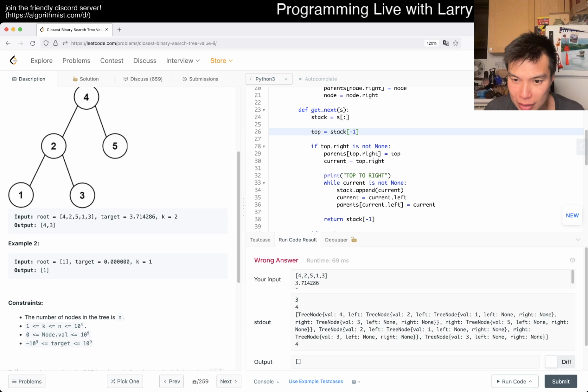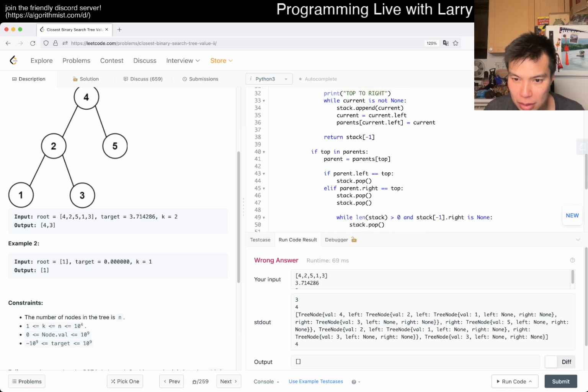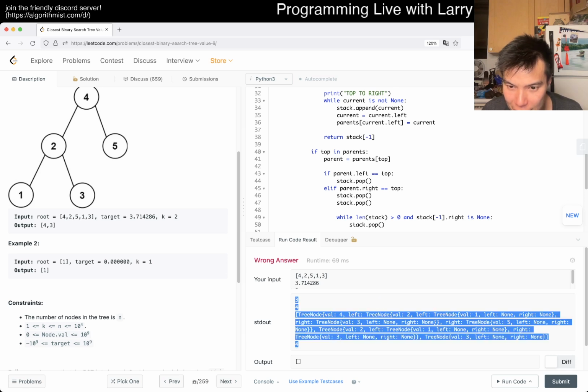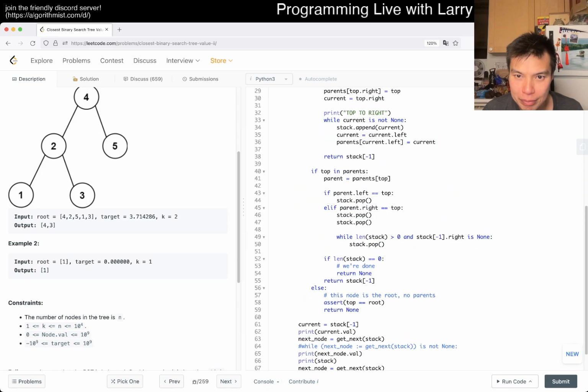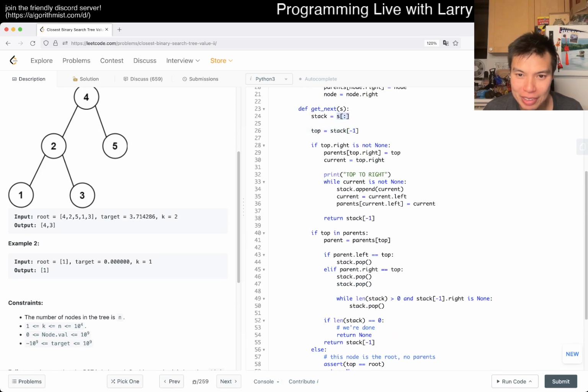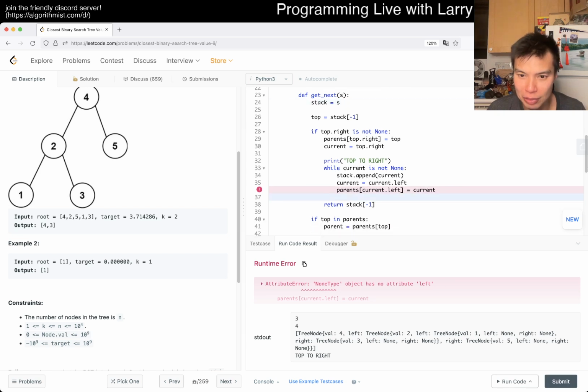Top of the stack. Am I right? Am I reading this right? It's always hard to tell with these. Left, right is 5. Oh, I'm dumb. It's because I make a copy here. So that's why I kept on doing it. Okay, I need to make a copy, but maybe not there, I guess. Okay, there we go.